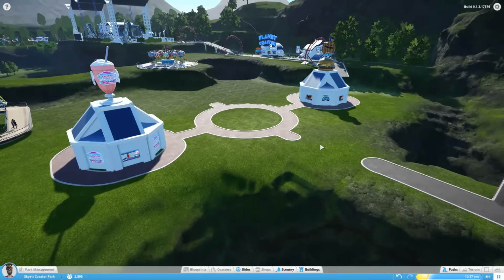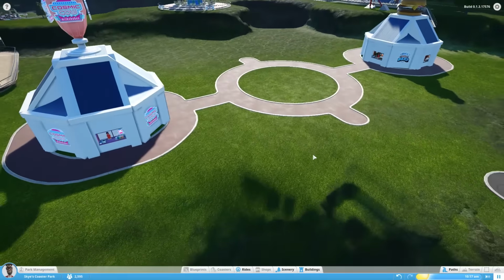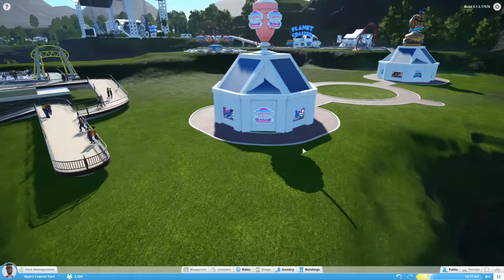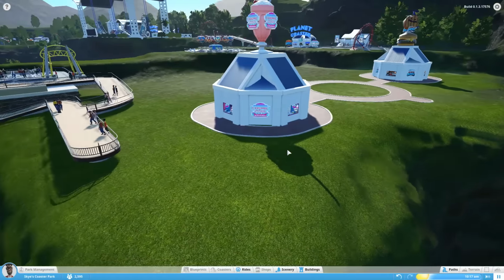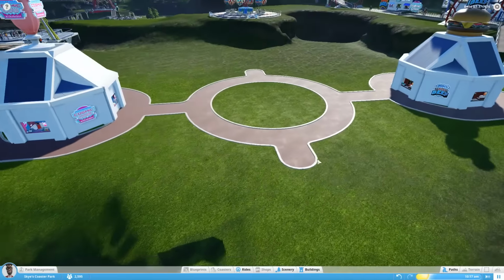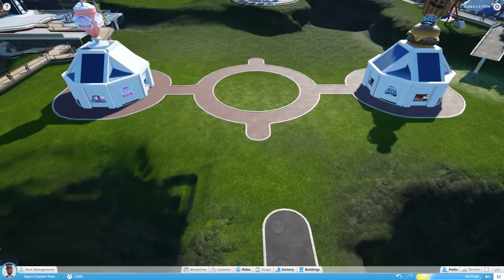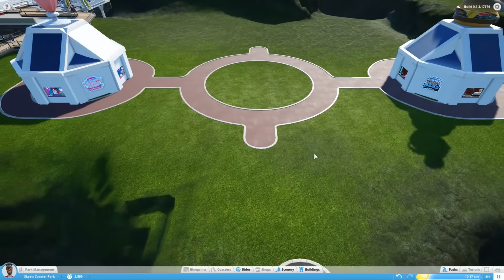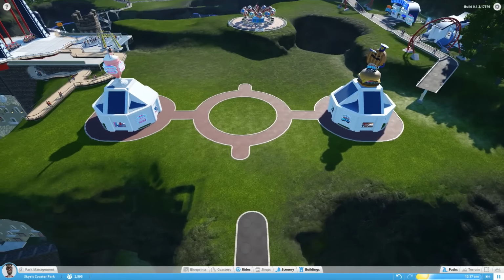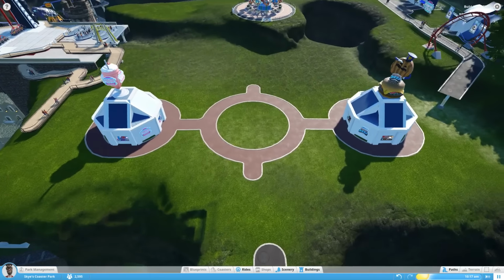Right, okay. So we've got that. Now, the thing is, there's no seating in the game yet, but I'd kind of like to have a seating area. So I've got this idea for having some seating and actually creating some seating. And then have some kind of ornamental gardens around here. But I'm thinking, actually, this circle might get changed into a square. Let's see.